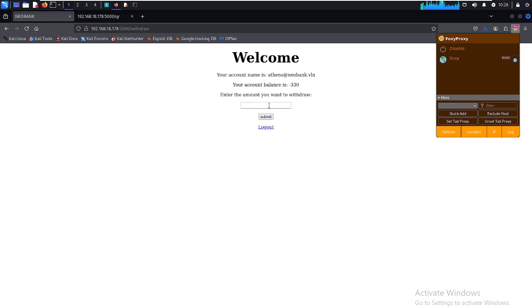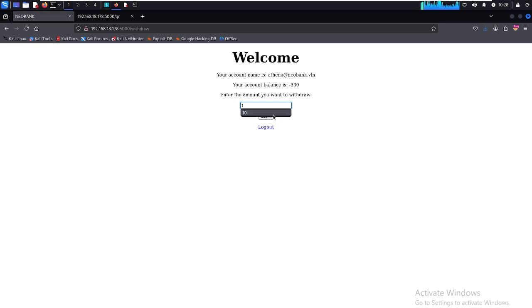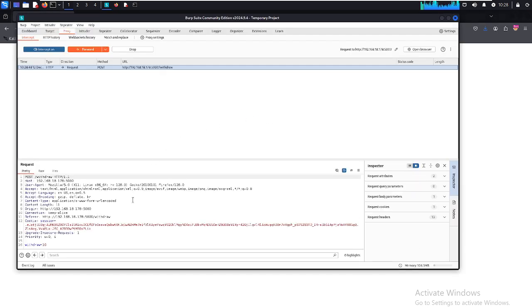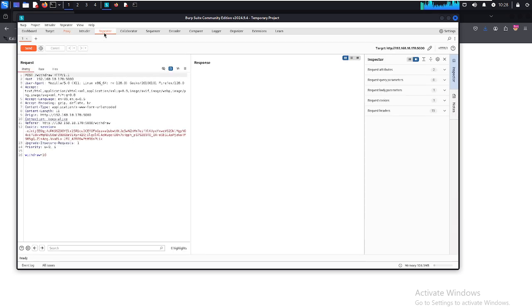Now I just put a 1, or a 10. Now just click on submit, where I have submitted here. Now send to the repeater. Once you get in the repeater, you just try to send this one. Now we would like to look at the response. What else can we get here?